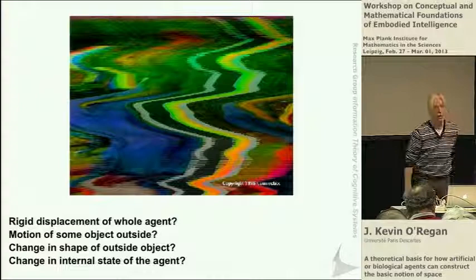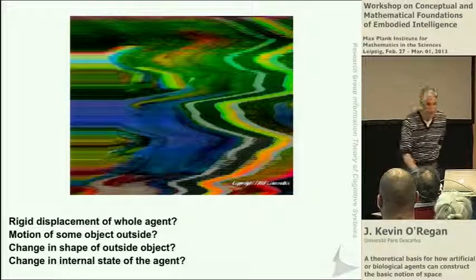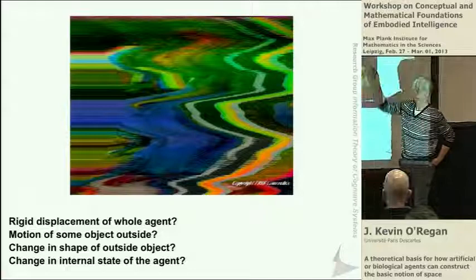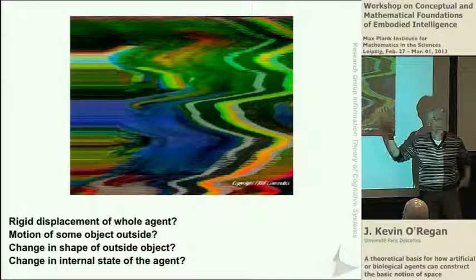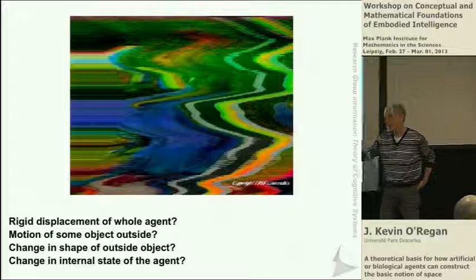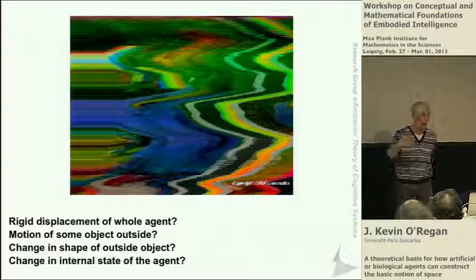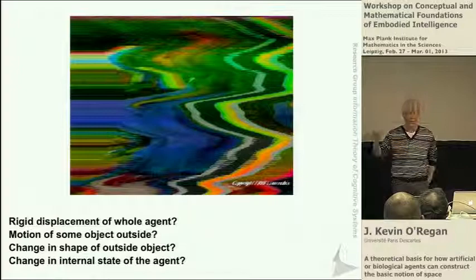So as an example, imagine that this is what the engineer in the surface vessel sees on one of the monitors, okay? And a second later, he sees this. Now, what is this change from here to here? This structure here that the engineer sees, does it correspond to a rigid displacement of the whole agent within underwater there? Is it some fish that is moved by the sensors of the agent? Is it a change in shape of some outside object? Or is it just a change of internal state of the underwater robot, like the fuel changing? Okay? How can we distinguish between these different types of change that the robot feels or senses?